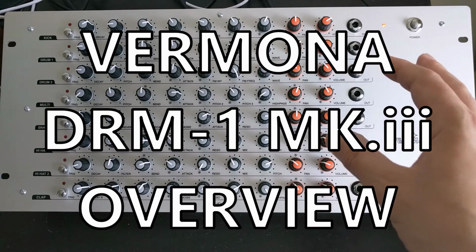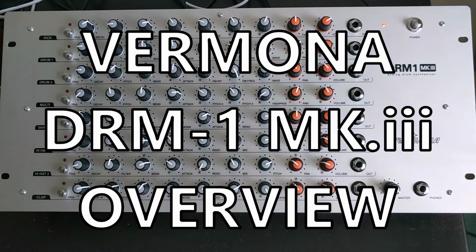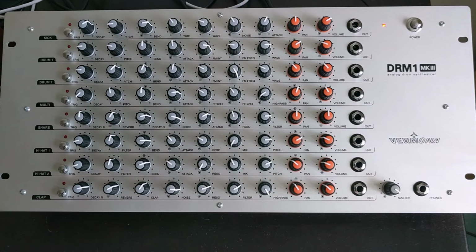So the DRM1 is an 8-channel drum synthesizer, 8-voice if you like. Kind of like having 8-voice polyphony on an analog synth, except unlike an analog synth that you would play with the keys, each of the different voices here are optimized for doing a particular job.